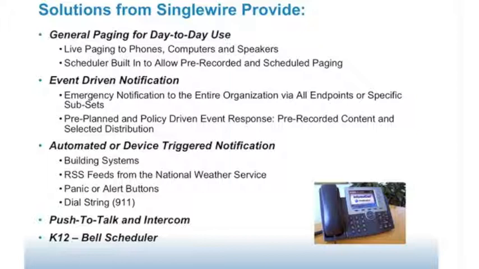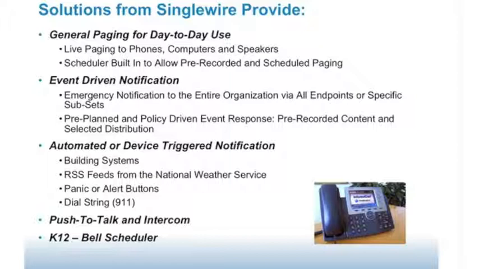So that is where the majority of the demand that we see from an emergency notification and mass notification type scenario comes from. To take that a step further, we have automated or device-triggered notification as well. It's very similar to event-driven notification, but we kind of take out the human element. So we can connect our Informacast system to systems you are either purchasing or that you already have in place.